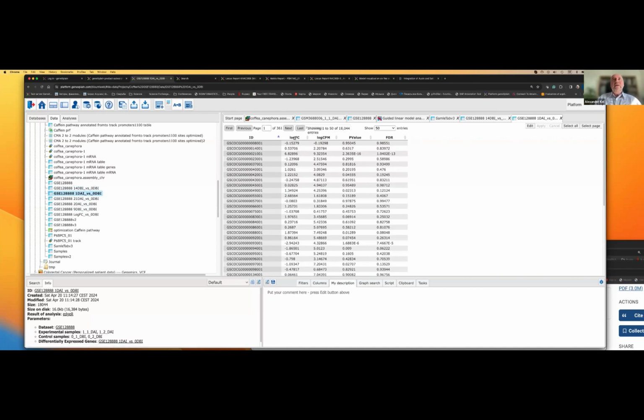And then here you see those genes which are downregulated. So the log-fold change is minus and significant, even with FDR, which means the p-value is adjusted and corrected for multiple testing. And then you have also the upregulated genes. And as you can see, there are quite a number of up and down-regulated genes. And with that, you can do it for each comparison.